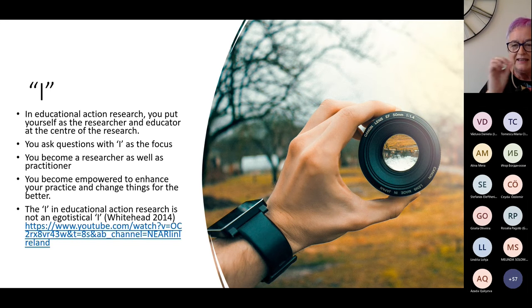And that's something that's not really been, I suppose, researched or documented well. But it's true. When you talk to other action researchers, they feel a sense of taking control and being empowered and being able to change things for the better, which is good, I think, in our current climate of being told and being prescribed what to do. I think it's a good thing for us as teachers and educators to feel about our work.